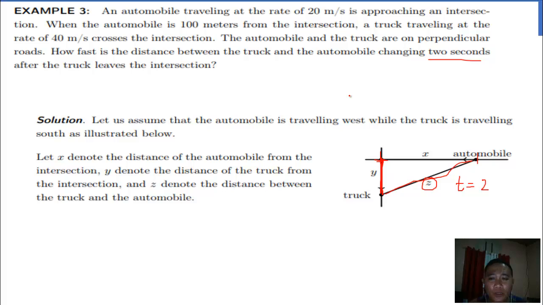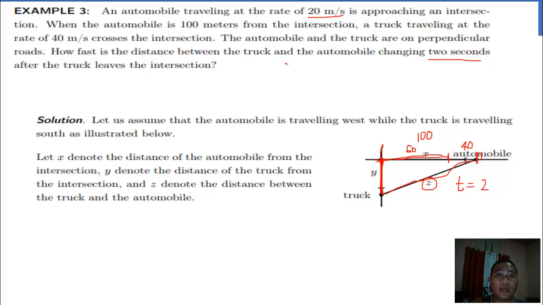Now, the question is, galing dito is equal to 100. No, 100 siya. Pero sabi niya dito, gaano daw kabilis ang distance, magbabago ang distance from these two objects after 2 seconds. So, kung after 2 seconds, kung 100 ito siya, and the speed is 20 meters per second, so sa 2 segundo, nakakaabot na ito dito ng 40. No, 40. So, naubos na niya ang 40. So, it means, ang naiiwan na lang ay 60. Kasi 100 man lahat. So, 60 ang ika-cover pa ng ating automobile.